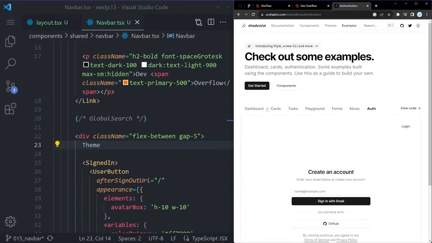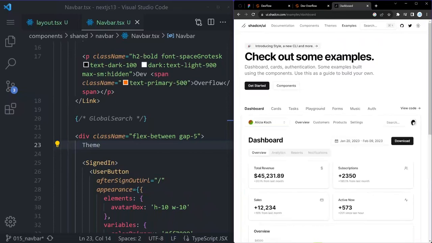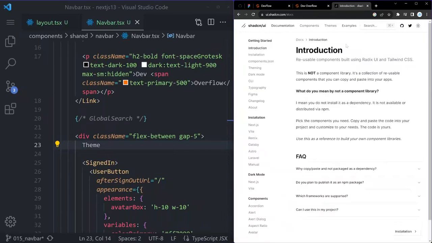And as you can see, it is really clean and simple, supports Next.js and Tailwind out of the box, and it doesn't impose its own rules. You just use it and style it with Tailwind as you would style your own component. So let's go through the docs and the process of installing Shadcn.